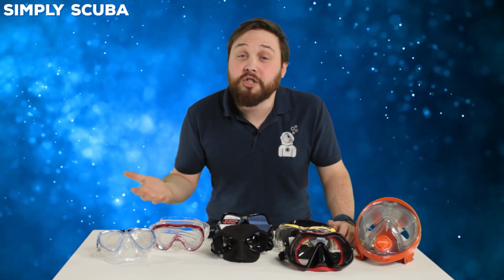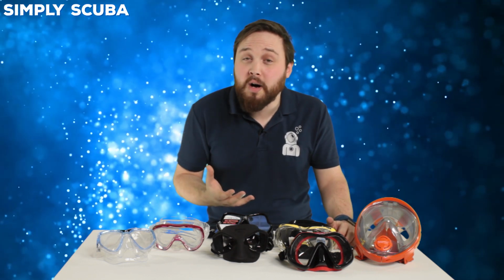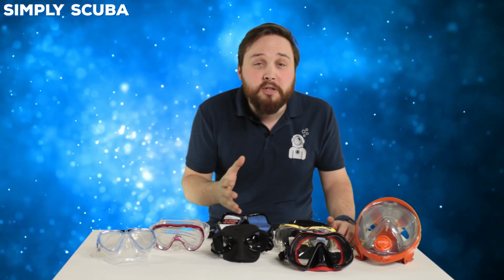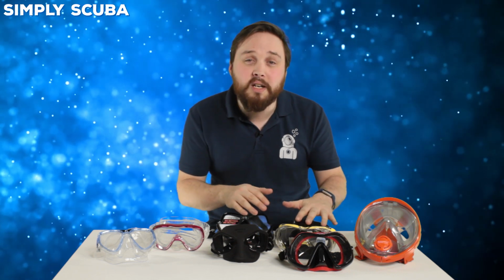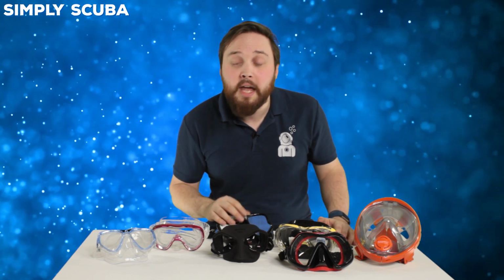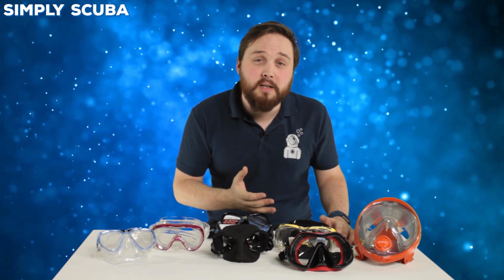Okay, so which mask should you go for? This very much depends on your budget and how much you want to spend on a mask. As I said earlier, the more you spend on a mask, the higher quality materials you get, the nicer silicone skirts and the better glass you tend to get. But there's no real difference between a snorkeling mask and a scuba diving mask.